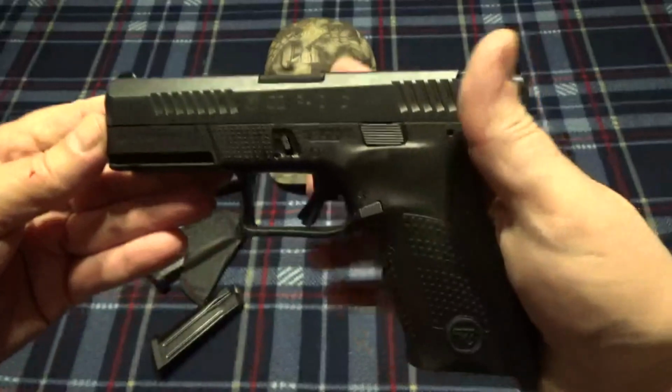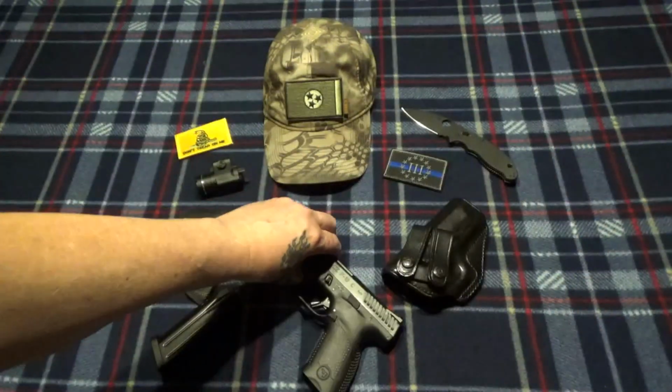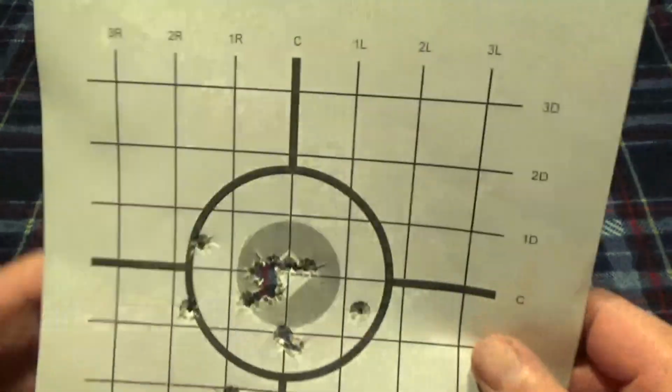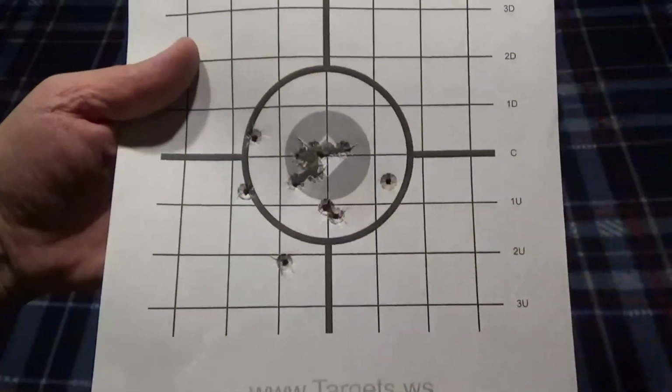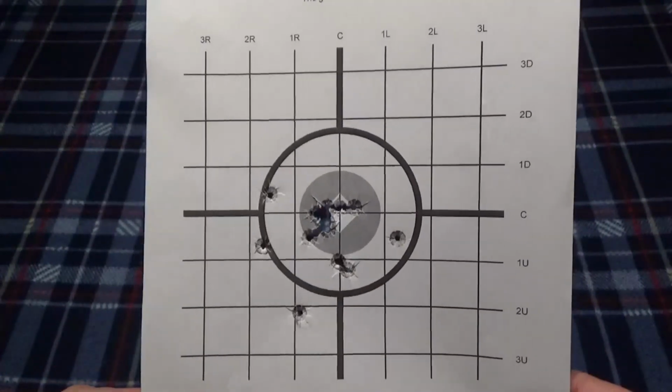I had not been shooting in quite a while, and for me to take a gun out and just cold like that, put 15 rounds on target and cut a group like this, yeah, you got a flyer. I mean, that's to be expected. But to cut a group like this, I mean, it's awesome.